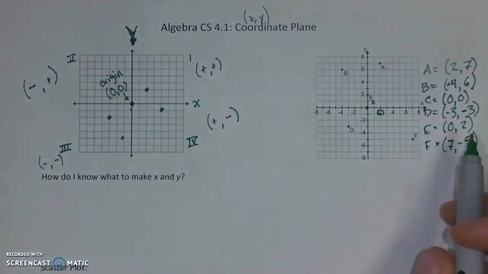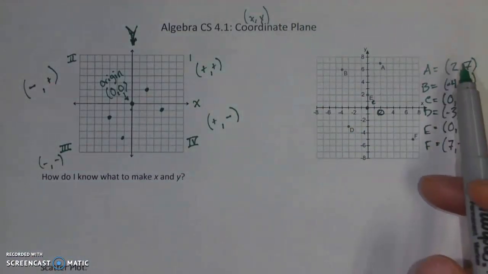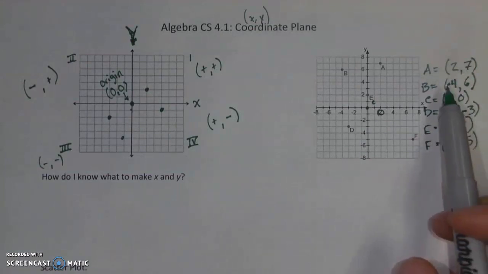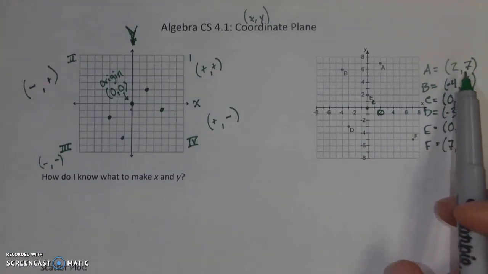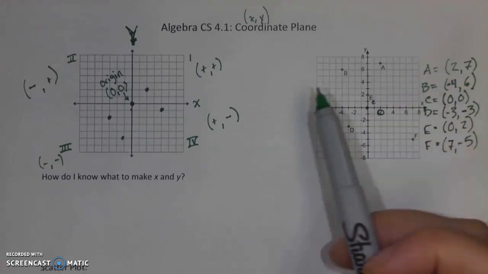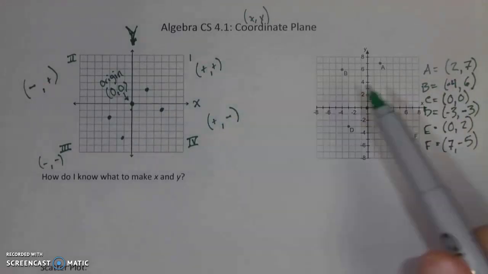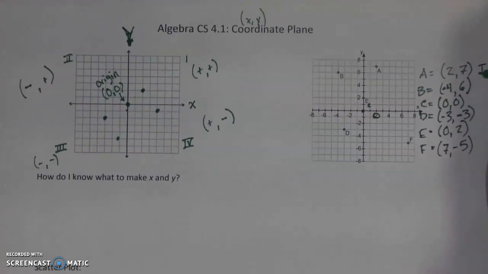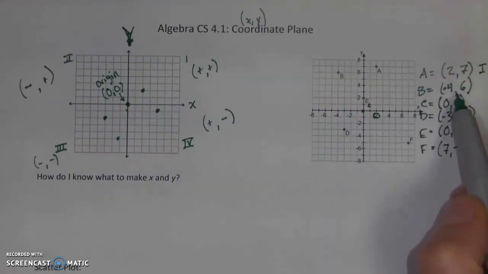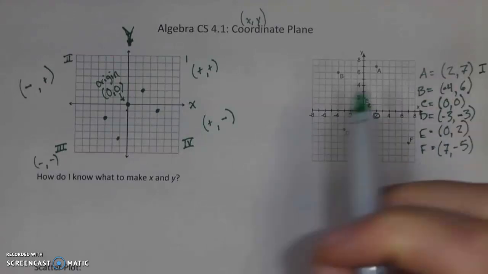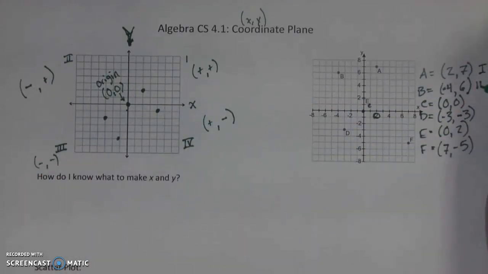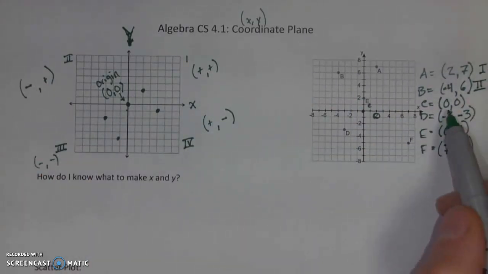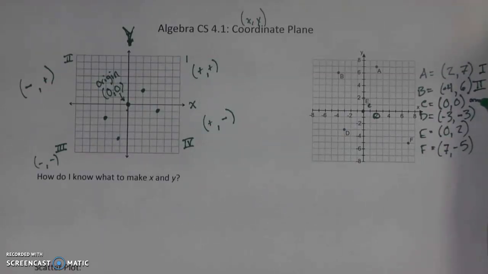Now, what you might notice when you're looking at these is you can actually identify which quadrant each of them are in with or without the graph. It doesn't matter which, because if I know both of them are positive, I know it has to be in quadrant 1. So I can actually add the quadrants behind these even without looking at the graph. If x is negative and y is positive, I'm in quadrant 2. If we're at 0, 0, well, that's the origin.